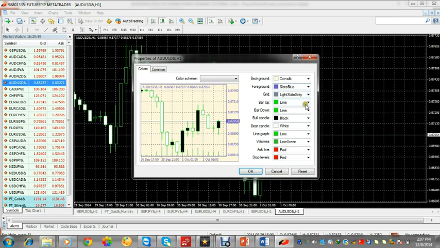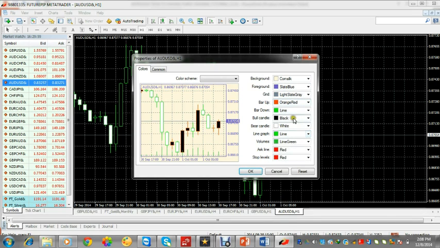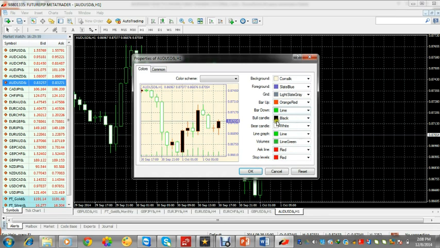This is my bar up line, which is this. I can make it red, and the down one, which is this, I can make green.